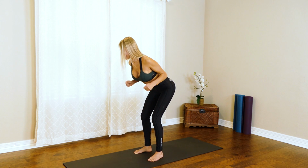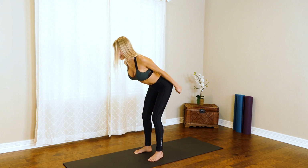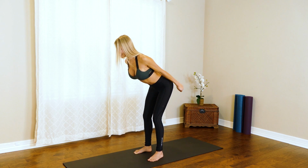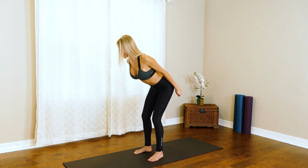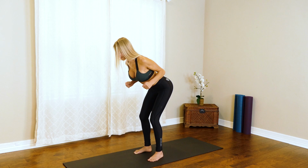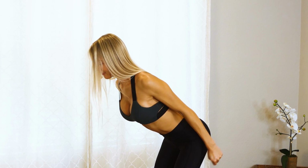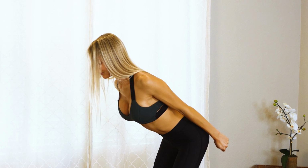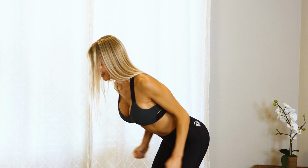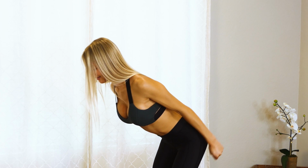Each one of these movements is about 60 seconds long. If you want, you can put a timer, or you can just do it until it burns and you can't take it anymore. Completely up to you. Let it burn. Keep that back straight. Really contract those muscles. You'll probably notice that one arm gets tired before the other. That's because we normally use one arm more than the other. So my right tricep right now is burning a bit.